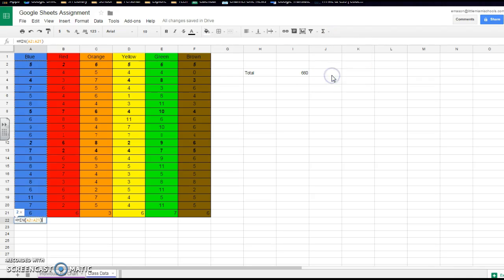Do not just look at the data and determine the minimum. I want you to learn how to use these tools. Then you'll hit enter. And it says the minimum value is 2. So I'm going to go over here, type in min, and put 2. Again, go back over here and delete that value.